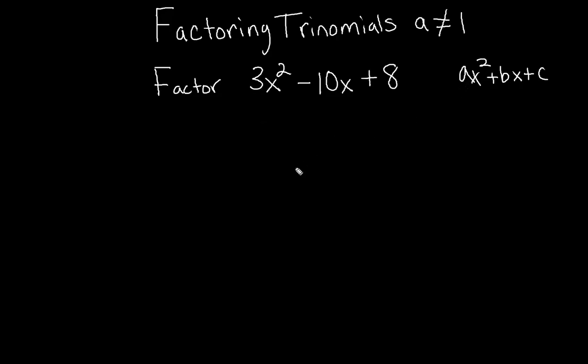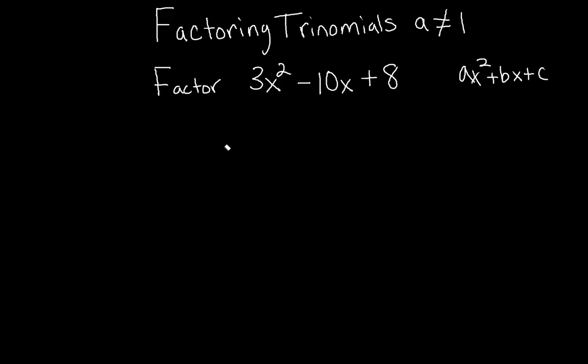We can't really use the same strategy that we did before, where we set up two sets of parentheses and put x in here, x in here. Well, now how did we get to 3x? We need factors of 8 to equal negative 10. There's just a lot going on here. So we've got to put a 3x in here. It'd all be kind of guess and check, but as you get experience with it, you would be able to do it.